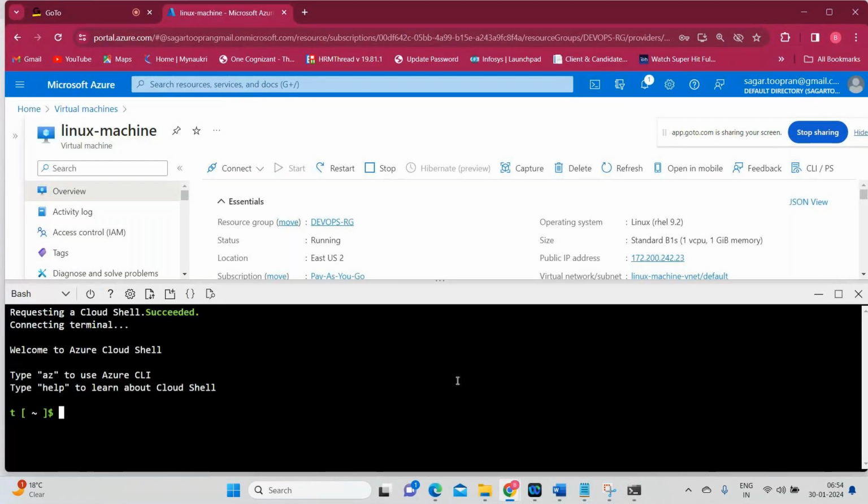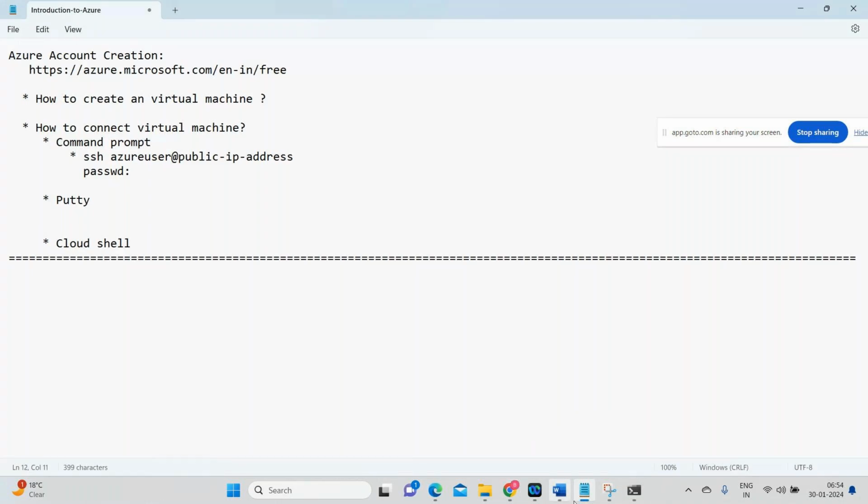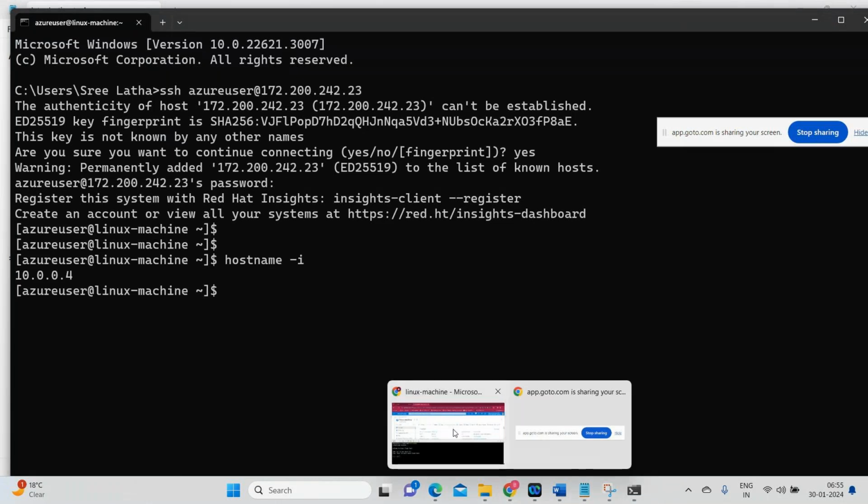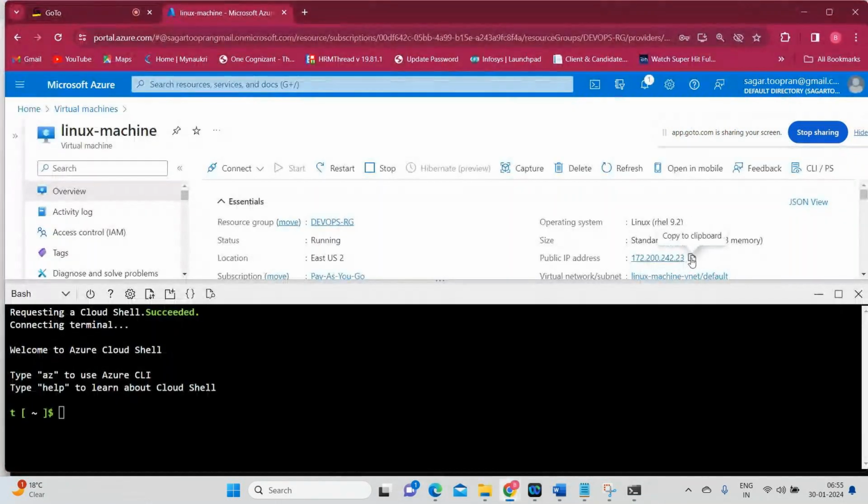Because we don't require anything else, everything will be done in the browser only. So here, same command again. Whatever the command you have, SSH, with the public IP address. Copy it. SSH Azure user at the rate.